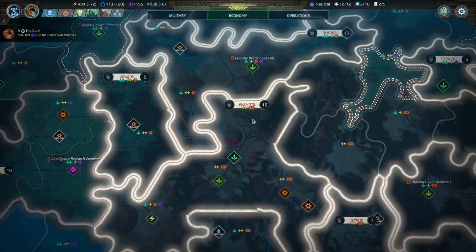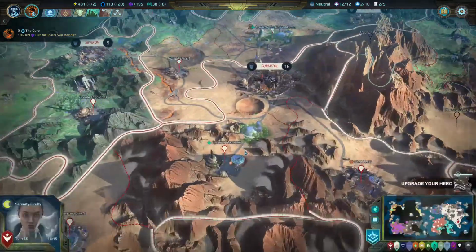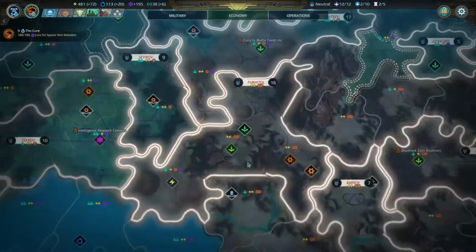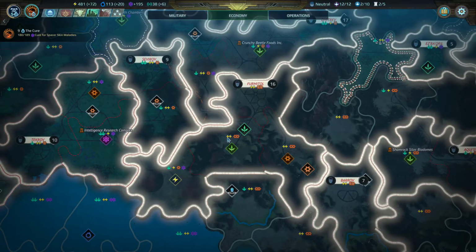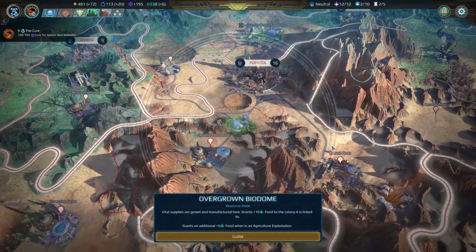So, I told Joel to center in on his city Fermital, on the sector just southwest of that, which you guys can see here, this Dynamo Mountain sector. Joel, you see it there, right? I see it. Okay, so you see how that sector has two little energies on it and two little cogs for production. If you zoom out on the far map, yep. And the sector also has an overgrown biodome on it, right?